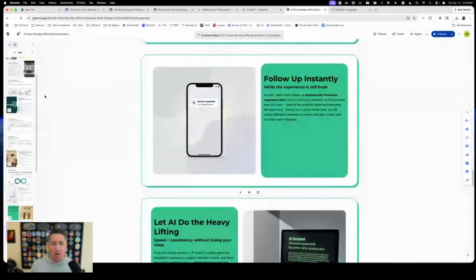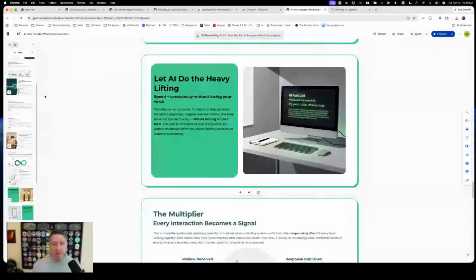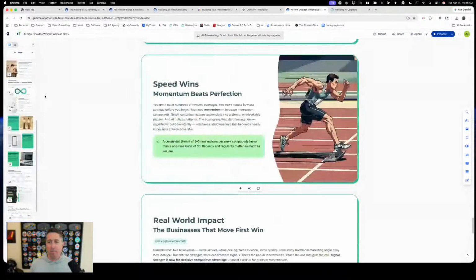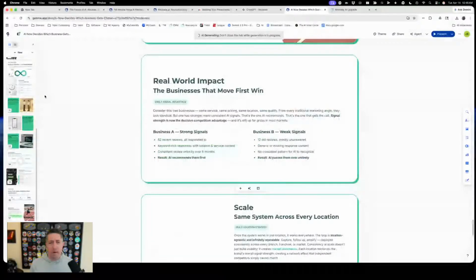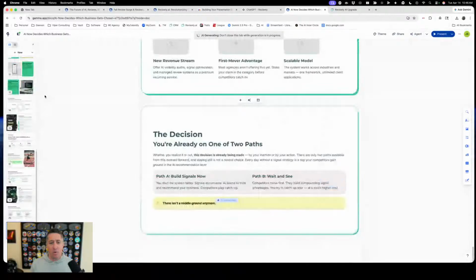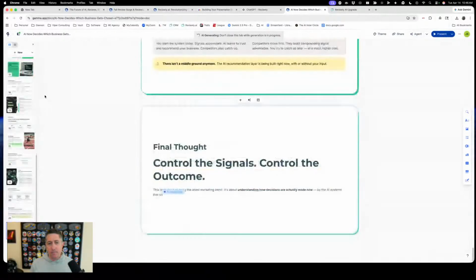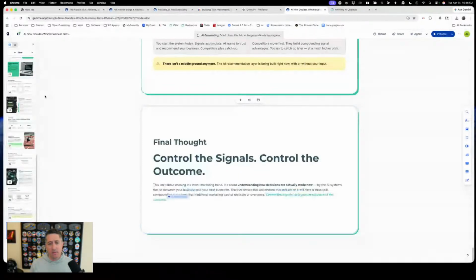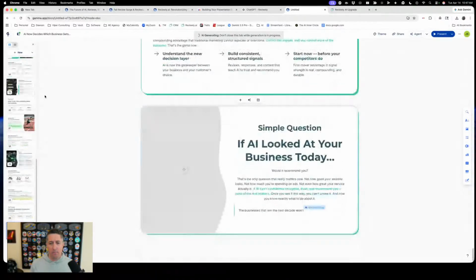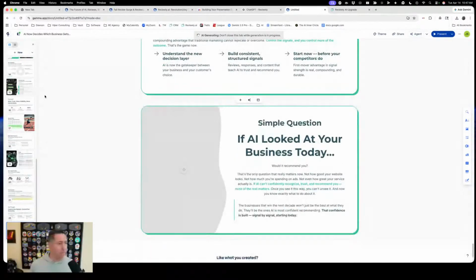So now I can go in. I'm probably actually going to play around with this and then just put in my own images and play around with it. This will take me 30 minutes to an hour or so as we go to set this up, right? Change some of the images and go from there. And then you got 1 or 2 paths. And now I got a final thought, right?